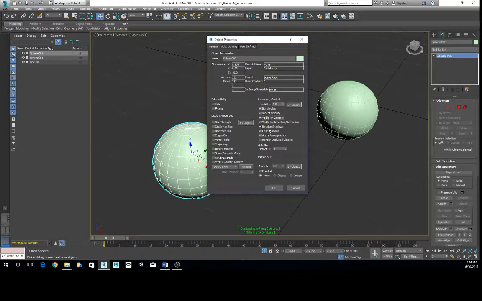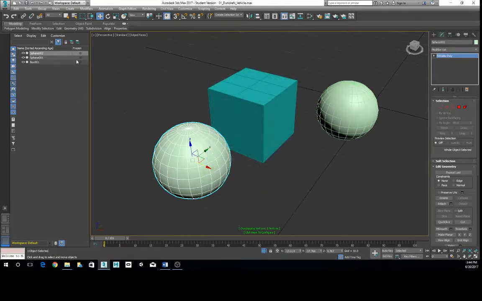But what we're most concerned about for the moment, as related to the things we're talking about, is this show frozen in gray. If I check that off, now when I freeze that object, it's not going to turn gray on me. So again, do you have to do that? No. It's a choice depending upon what it is that you're trying to do. But sometimes I suppose the gray can be nice just to give you a really quick visual of what might be frozen. It's up to you. But I remember that driving me crazy, so it's just worth mentioning.